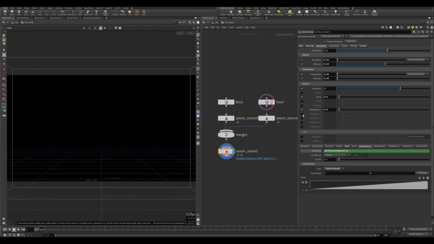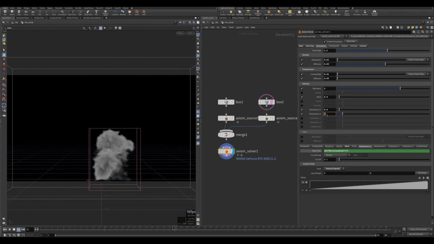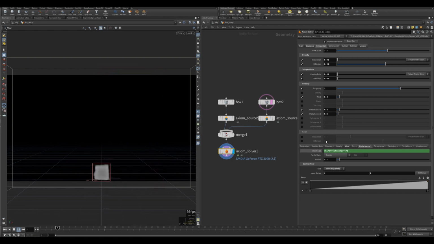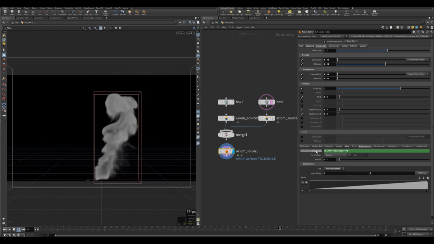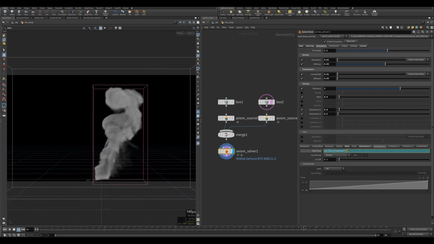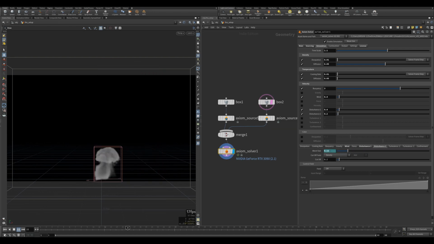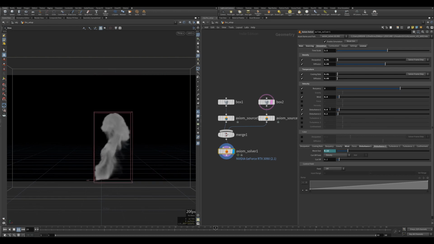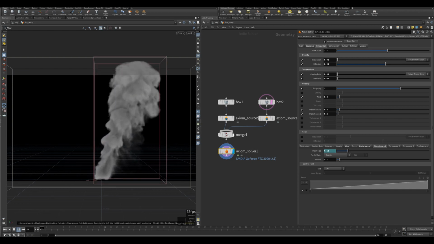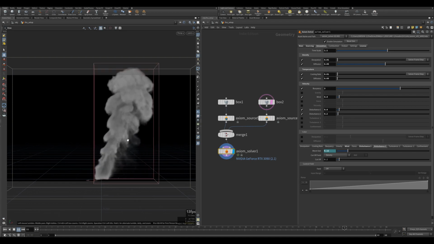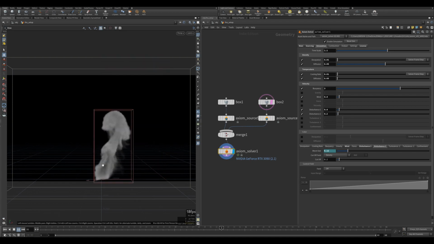Let's move on to disturbance 2. There you go. As you can see, it's already messed up our simulation. We don't want that, so I'm going to drop this down to 0.2. The reason that is 0.4 and this is 0.2 is because the first one has a division size of 0.06. The second one, I'm going to multiply by 2, therefore our block size will be 0.12. That's why the reduction in the strength over here. As you can see, this behaves a lot better. You have little detail and bigger detail.